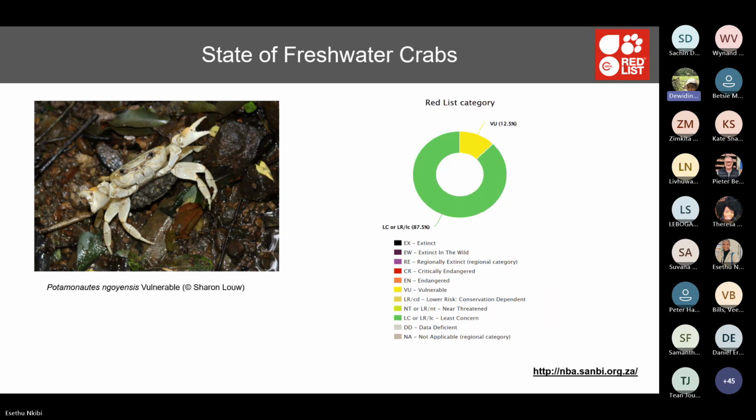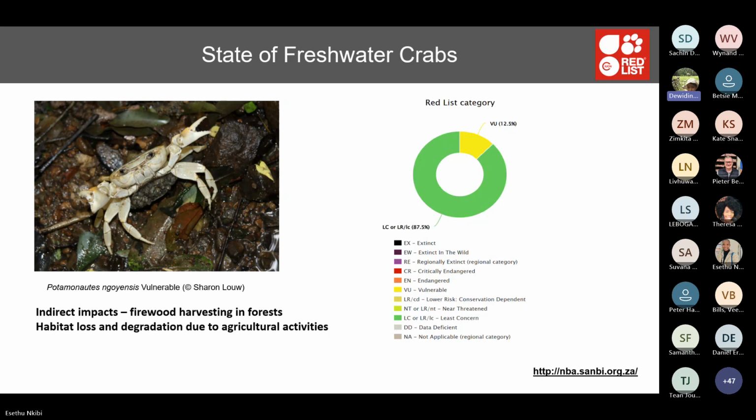Of our freshwater crabs, the 24 species have been assessed globally and are available on the IUCN Red List. Only 3 species have been classified as threatened. These are 3 newly described species in the last 3-4 years, and they occur in highly restricted areas within forest patches, and have not been found outside of those forest patches yet. So obviously, new species, and we're hoping for further exploration. With new information, it might change the species status in future. We click again, SA2.